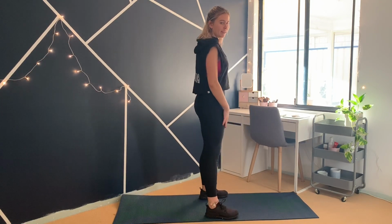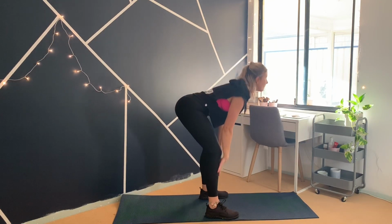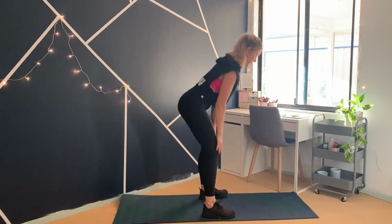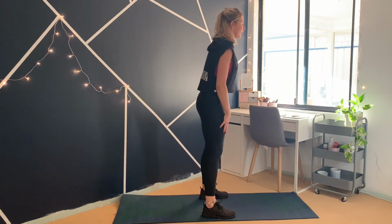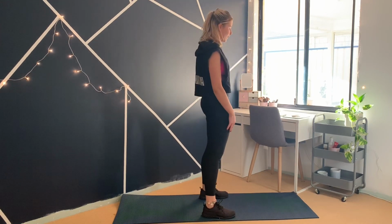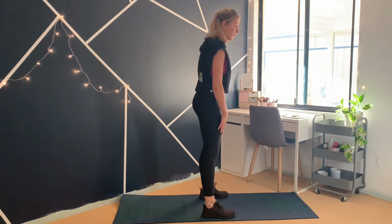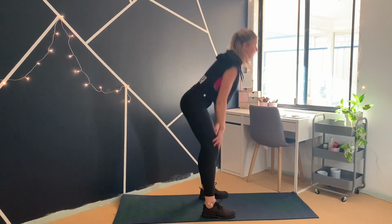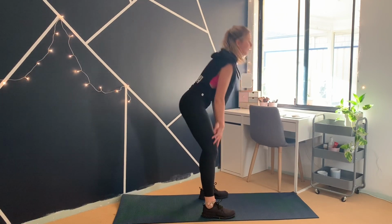Resuming your tabata workout. We're starting in 3, 2, 1. Deadlifts. Exercise. You should really feel it in the back of your legs and through your glutes. That's it, we're halfway. Three, two, one. 10 seconds rest.